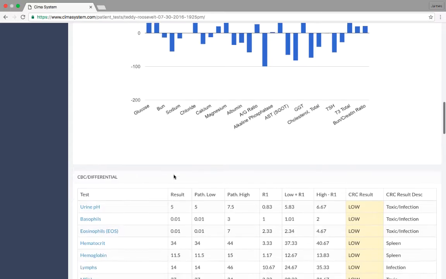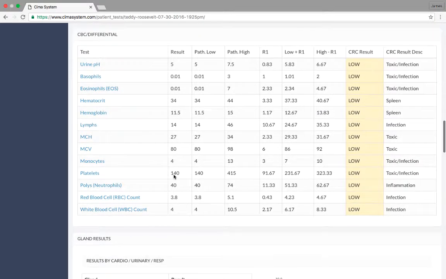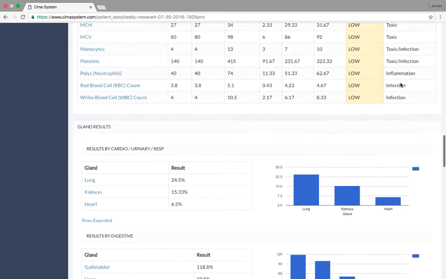Now, the blood test will also give us a snapshot of the immune stress that's along with it. And we can see right through here, if we look at all the CBC and differential, all different kinds of white blood cells, we can literally see that the whole immune system is being stressed. There's a lot of toxicity in the body, there's a lot of infection in the body, and this person's whole immune system is being compromised. So Teddy, get with the program.